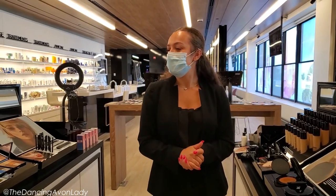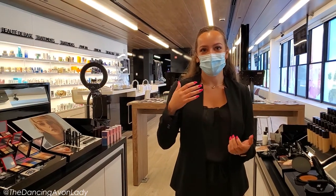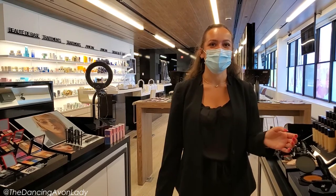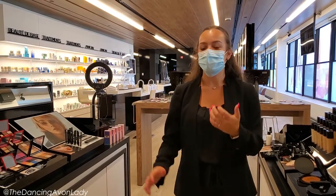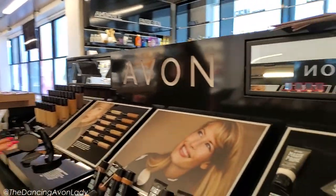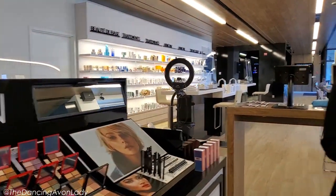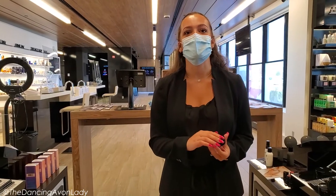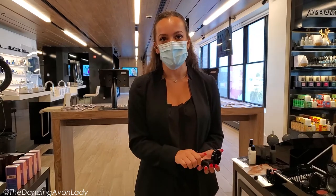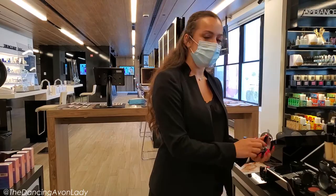But it's totally open, because what happens when people usually come here is when we first start, we let them browse and touch and feel. They have a good 30 minutes of fun playing with the products before we start on the actual service. It's pretty flexible. Whoever comes gets to come in. And it's all by appointment only right now? Preferably, by appointment, just so we can make sure everyone gets their treatment. But if ever someone walks in, they can totally come in. Now with the whole vaccination passport thing, it's a little more complicated, but it's doable.